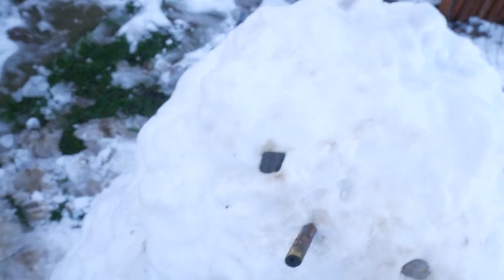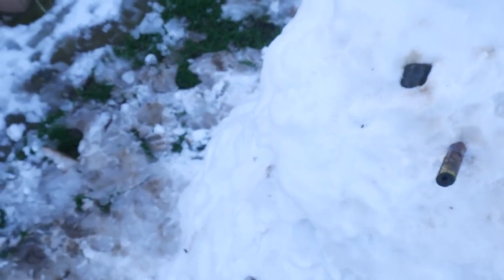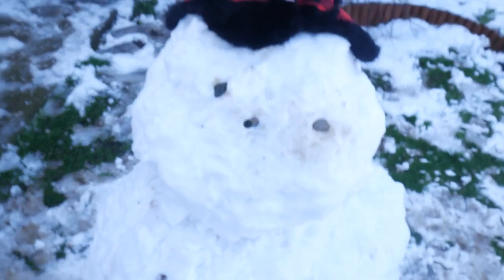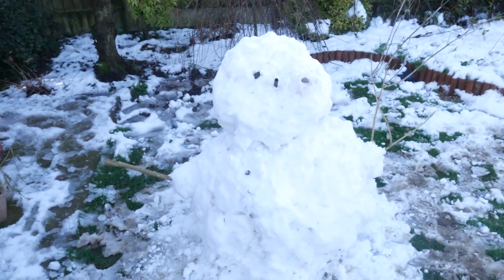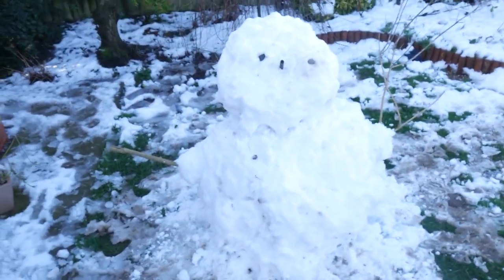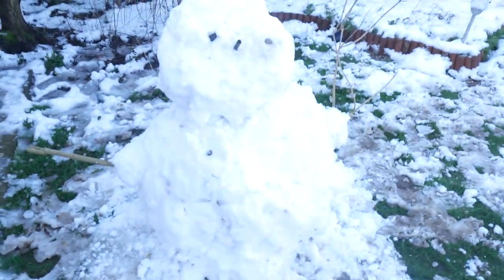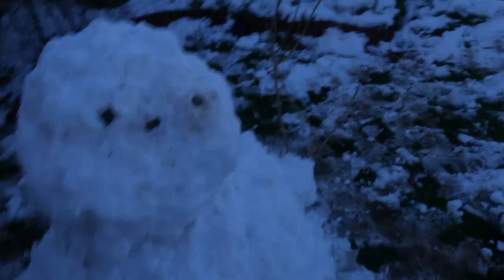Last type of modification — my hat. I'll take my hood down, there we go, and just put it on the snowman. Look at that — best snowman modification ever! I'll have to take it off after because my ears are a bit cold. There you go — Steve the snowman looking all fine and dandy. All he needs now are some arms. Look at that guys, he looks so cool.